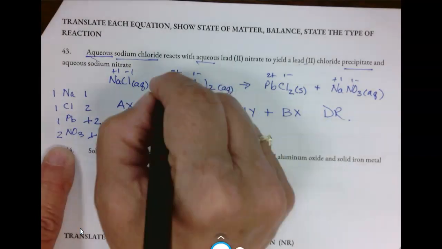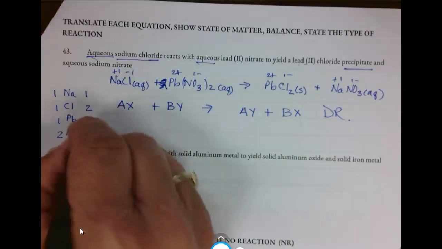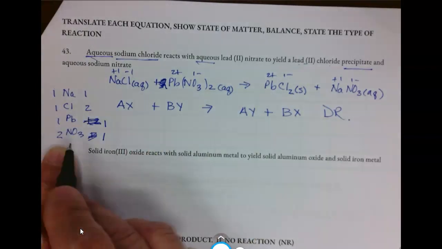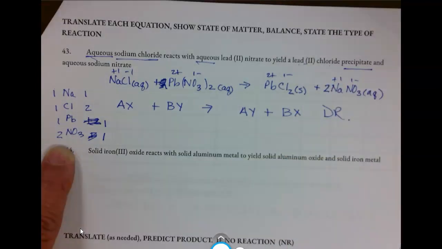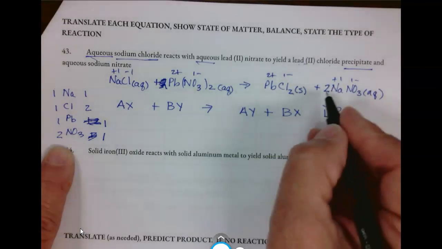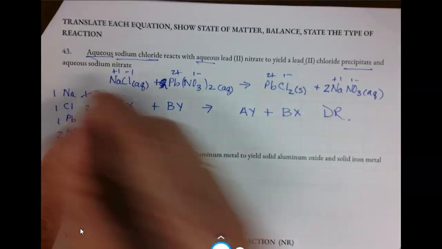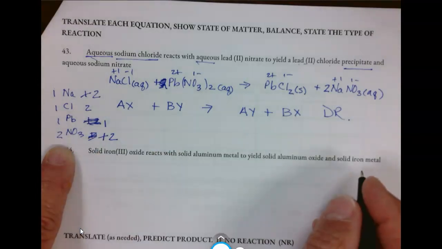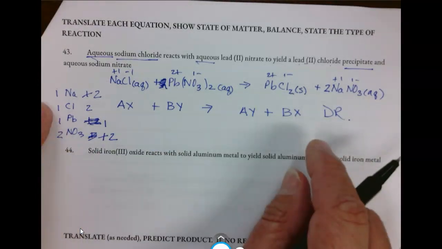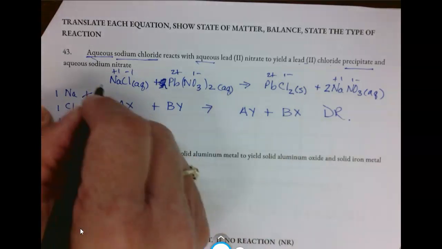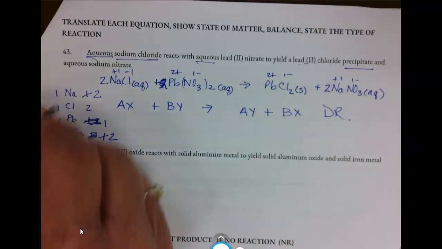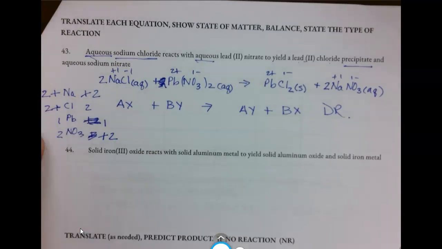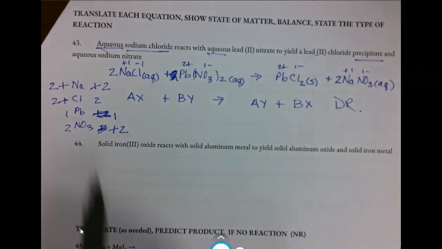Whoops, my bad. Sorry, I put my 2 on the wrong side. Okay, my bad. So balance the nitrates. I'm going to put a 2 here. How about that? Some of you guys thought I was going crazy, didn't you? So that's going to double the sodium and double the nitrate. Okay. And then I need to also fix the chlorine. So if I come here and double my chlorine, that also doubles my sodium. And I think I'm going to be balanced.